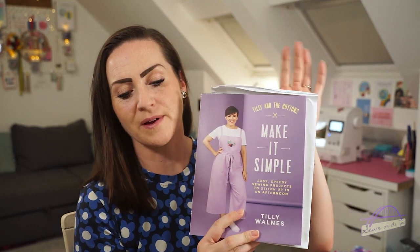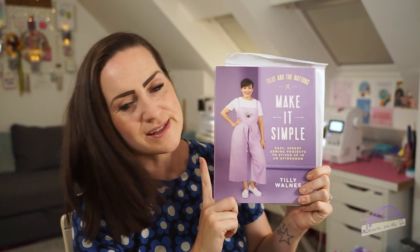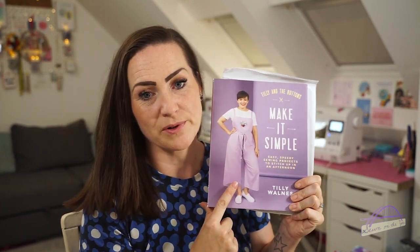What I'm wearing is actually one of the things I got sewn up in the last couple of months — it's the Tilly and the Buttons Tabitha t-shirt. That's a pattern from this book, the Tilly and the Buttons Make It Simple book, which is her most recent book. The Tabitha t-shirt is one of the projects in there and it's just a really basic t-shirt pattern. You can make it with long sleeves, you can make it into a dress, but as it comes it's just a basic crew neck short-sleeved t-shirt pattern made in jersey fabric.